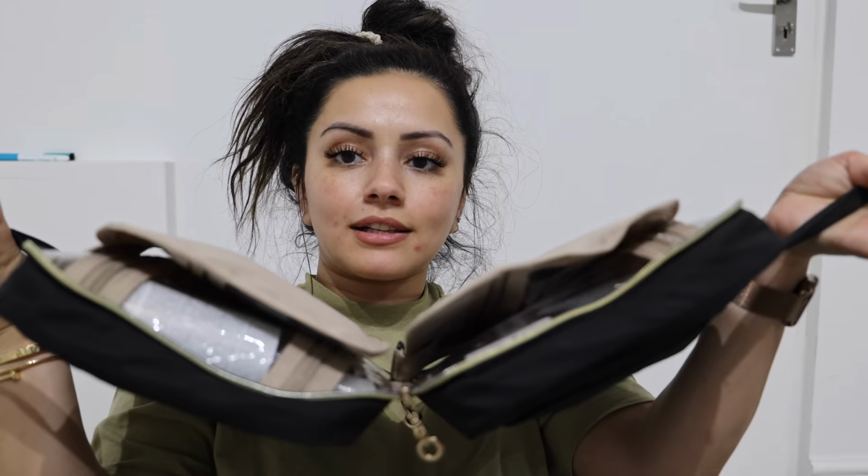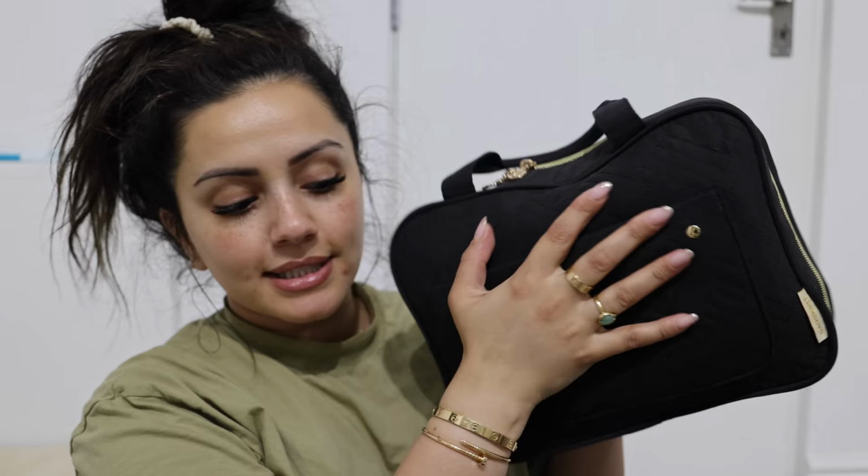And you basically fold the two flaps inside and you just zip it up. And just like that, it is all zipped up and I have so many products in here and it's really compact. What I personally like doing is splitting some of the heavy stuff between my suitcase and my husband's suitcase, because his suitcase is usually really, really light and I tend to pack all of the toiletries, like I'm in charge of that, and that tends to get quite heavy.